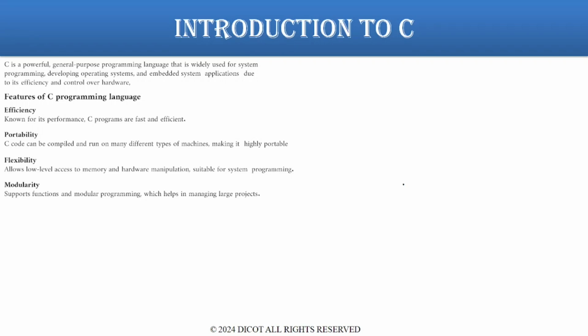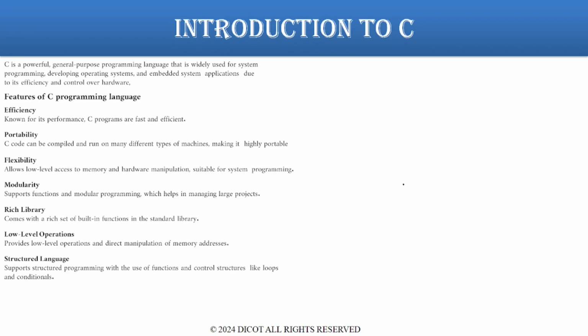Modularity: supports functions and modular programming, which helps in managing large projects. Rich library: comes with a rich set of built-in functions in the standard library. Low-level operations: provides low-level operations and direct manipulation of memory addresses. Structured language: supports structured programming with the use of functions and control structures like loops and conditionals. Simple syntax: has a simple and clean syntax that makes it easy to learn and use.